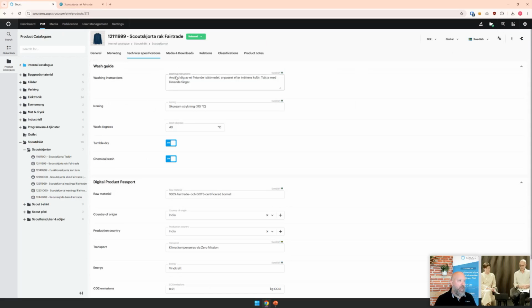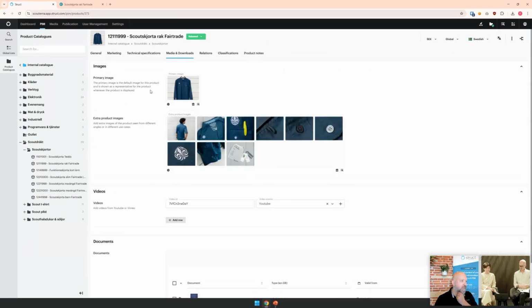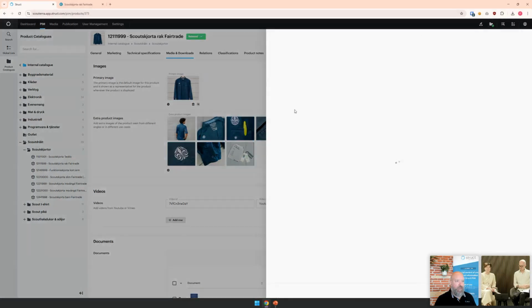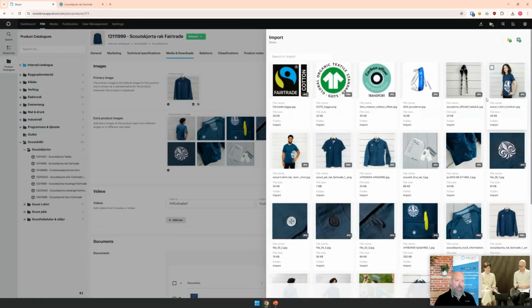in Struct PIM. So let's make a change here and then say, all right, this primary image that we have here, we're not too satisfied with that. We want to have a model shot of that instead. So we can, of course, either just upload it from our hard drives. We can also use the built-in media archive that we have here in Struct PIM, and we can go in and see all the various images.